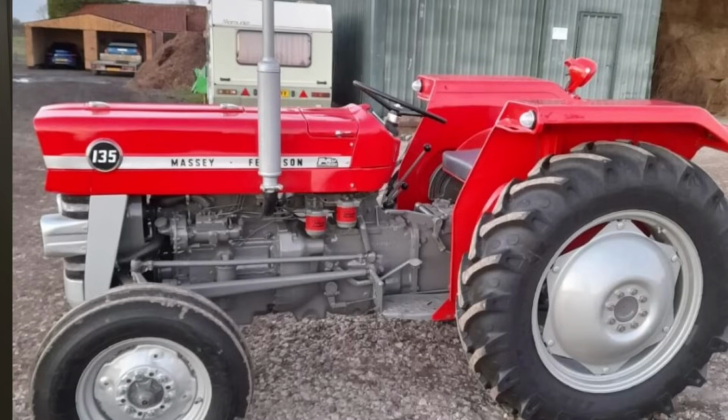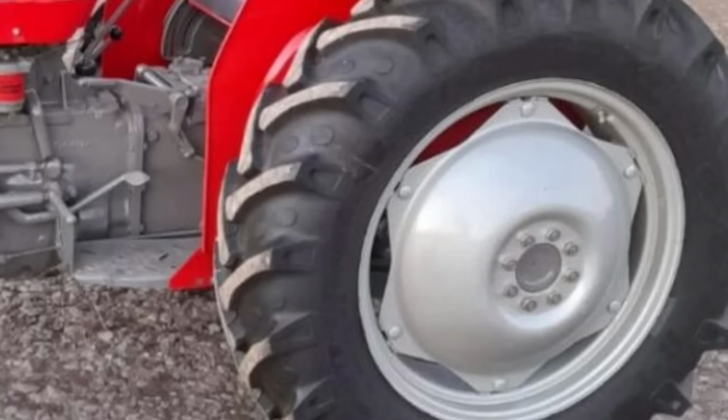The 152 cubic inch, 2.5 litre, 3-cylinder, direct injection Perkins diesel had proven itself a reliable and efficient workhorse in the later models of the 35. The 135 was a fantastic little tractor to drive, with a comfortable, proud seating position and super all-round view. These were a smart and stylish looking tractor with bright red Massey Ferguson paint on the body panels, silver mist on the wheels and stony grey on the drivetrain.